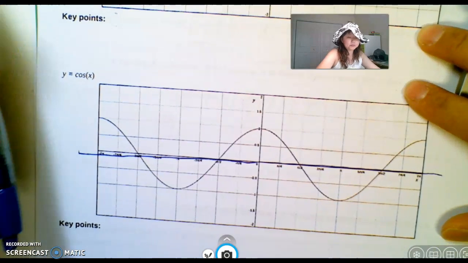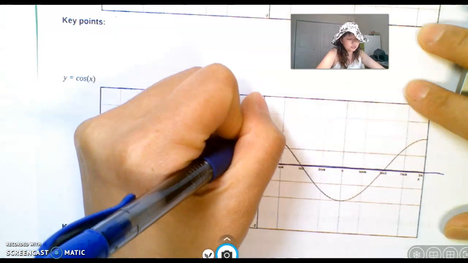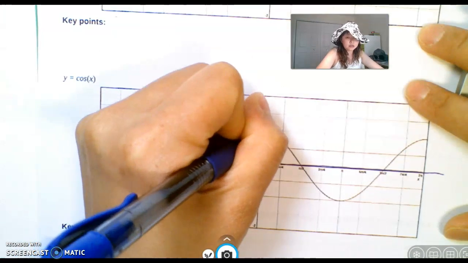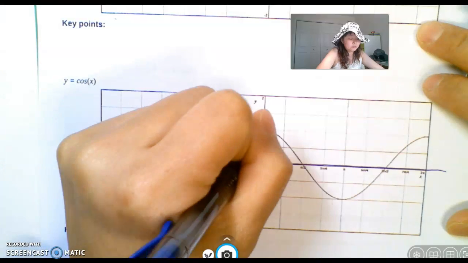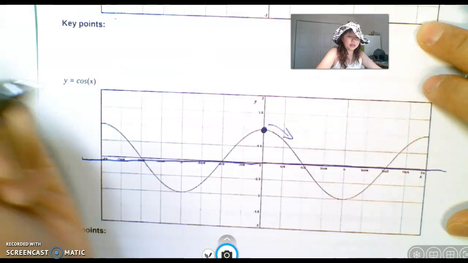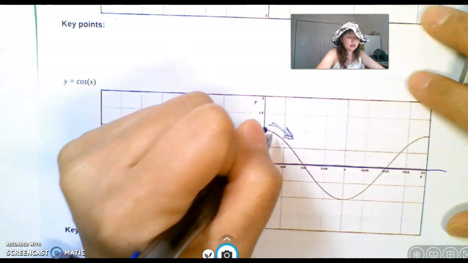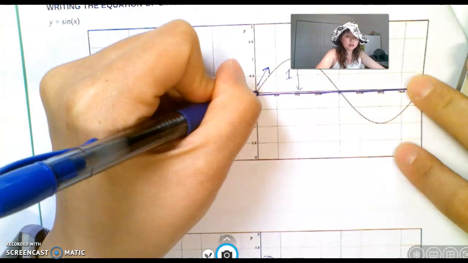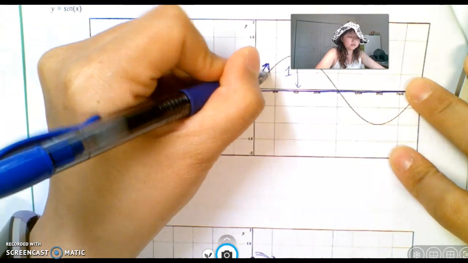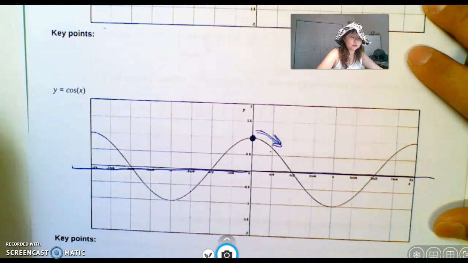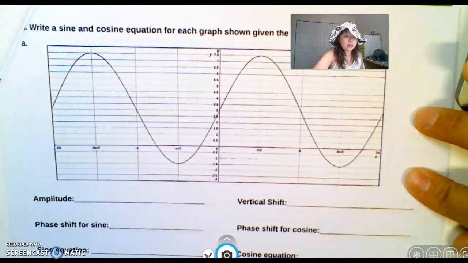So when you're doing a cosine graph, I find it easier because I can always find the maximum point and going down. That's cosine. So you find the maximum, going down is cosine. For sine, you find the middle and then see where it goes up. That's the difference between the two that you have to look out for. So let's take a look at the actual examples.